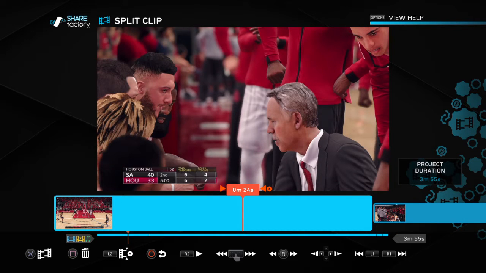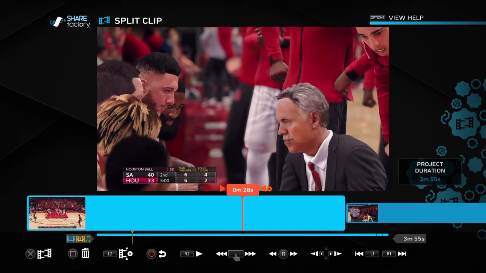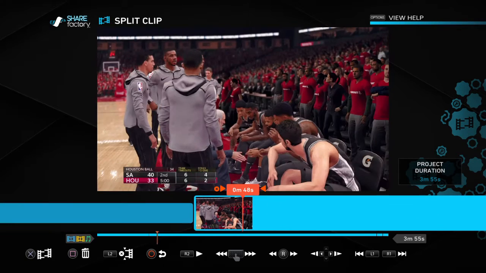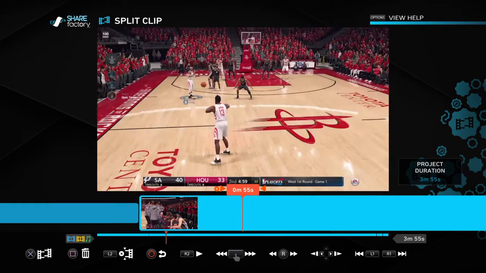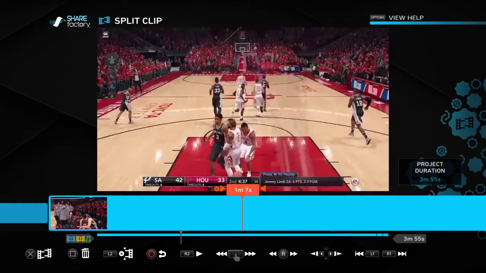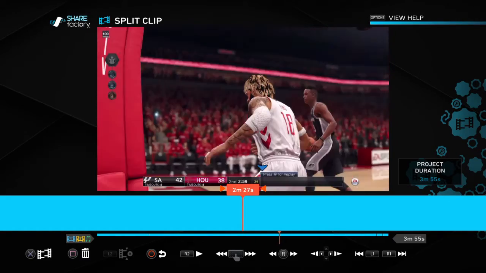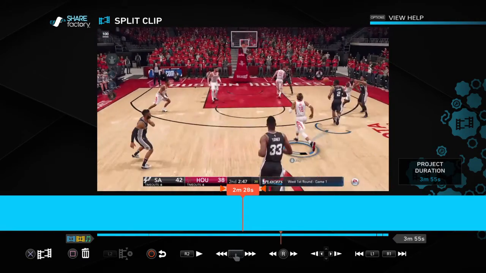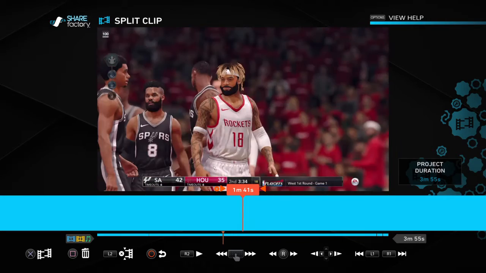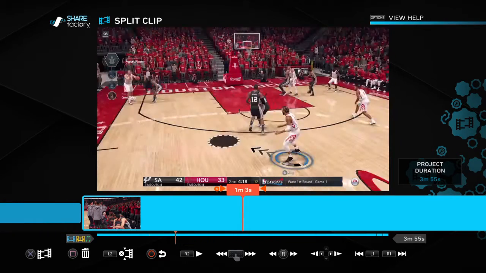Alright, I want to come here around my first loop. Maybe get that little explosion in there, okay? So you can view the airfield and where it says retract gear. So how about right here, okay? I'm going to hit X to split it, to confirm it. I'm backing over this junk that I don't want, okay? Trash can is square, delete the clip, yes.